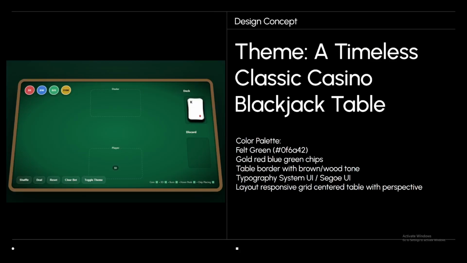Our design concept was a timeless classic casino blackjack table, something you would see in an online casino, or something very similar to what you would see in an in-person casino but digitally. As you can see at the bottom, we have our color palette, which uses a felt green color, and all the different colors and layouts we had in mind for the table.